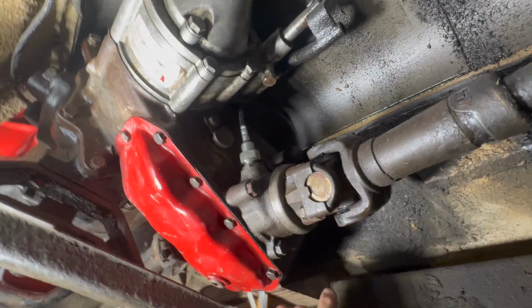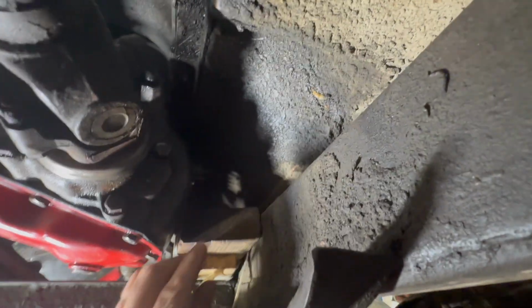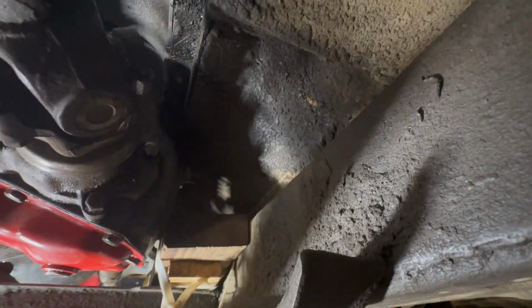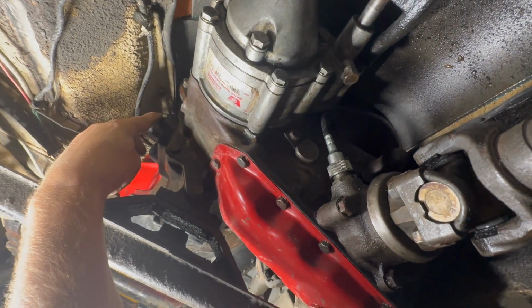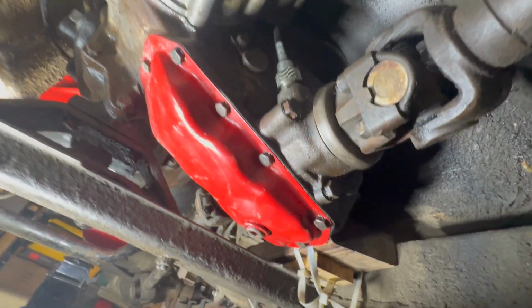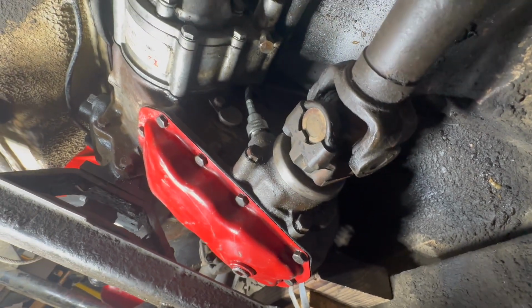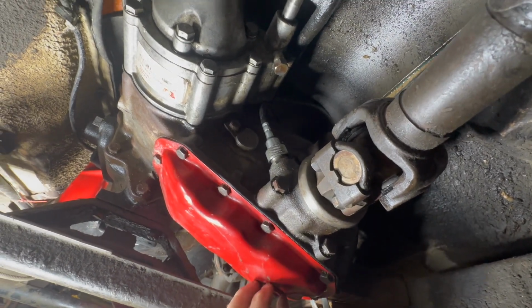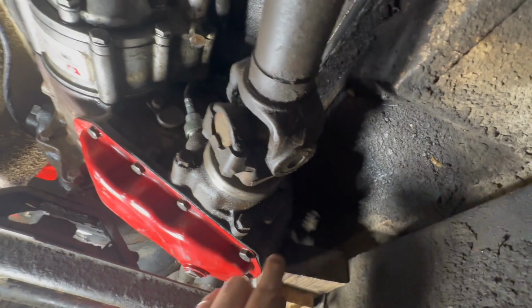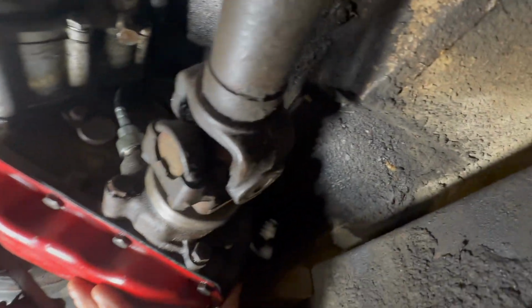So we are going to check, which is up in here, which is a great place. But yeah, right there, we're going to check the fluids in the transfer case and check the fluids in the transmission. I had these changed also coming through Canada, but I don't trust the Jiffy Lube that did it. They used my oil, but it didn't seem like they used enough, which made me a little nervous, like maybe they didn't change one or the other. I don't know. It wouldn't surprise me. Anyway, we're going to check our levels here.